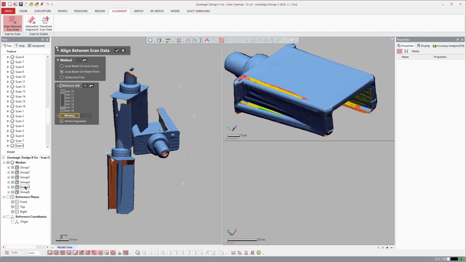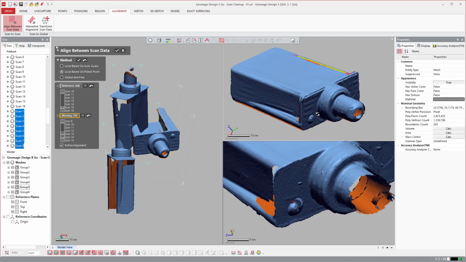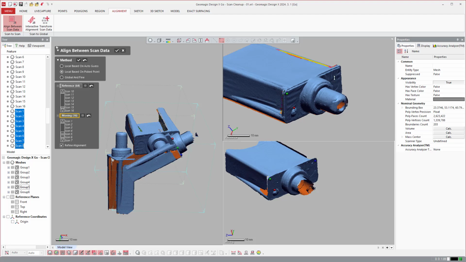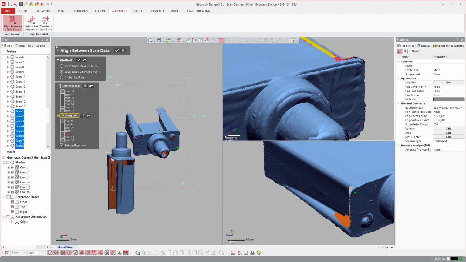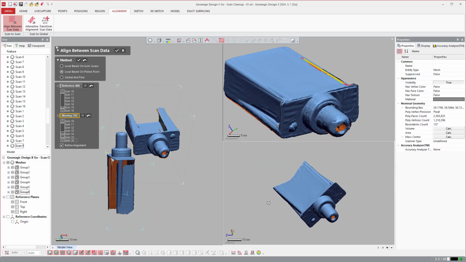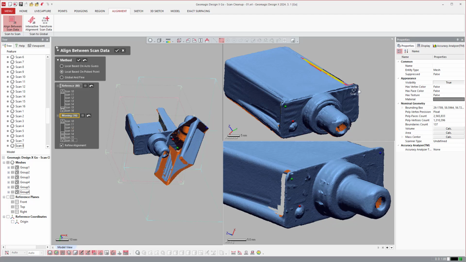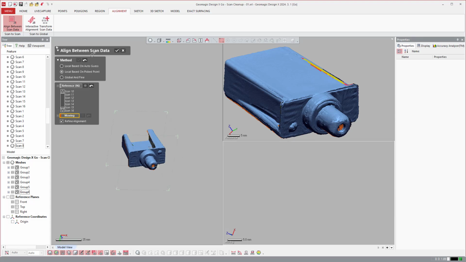And then the next one. Hit OK. And then the last one. And that is it. So we'll go ahead and hit OK.